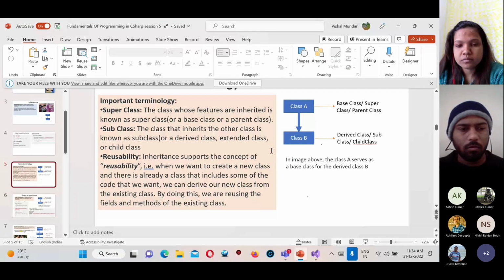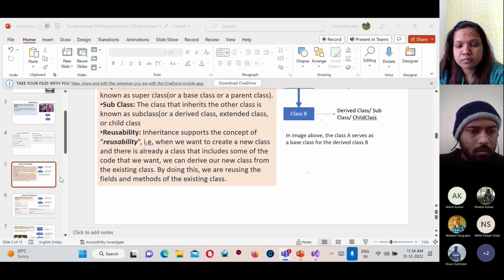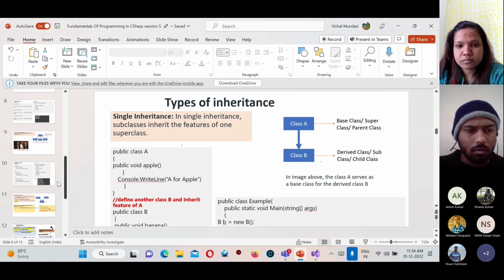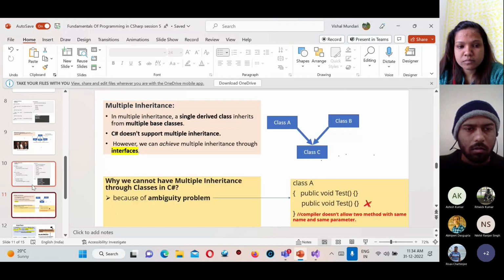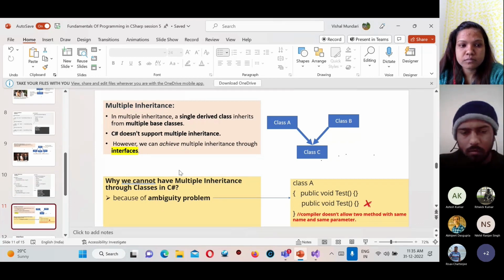Okay, now let's move to my activity. We will be discussing types of inheritance. We will be starting with multiple inheritance now, as she has covered all the rest of the four inheritance types.